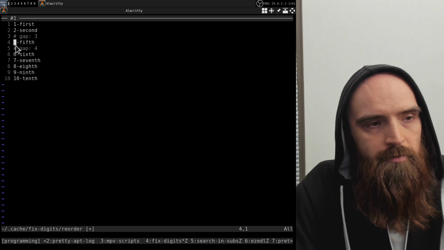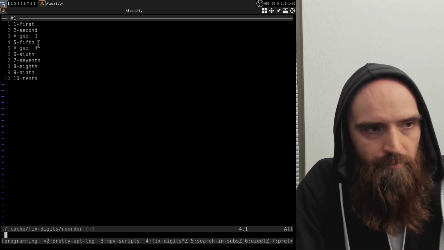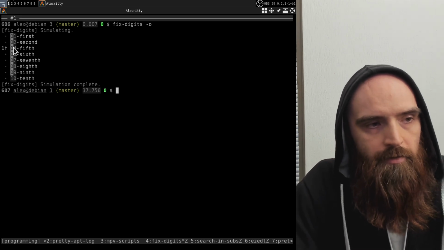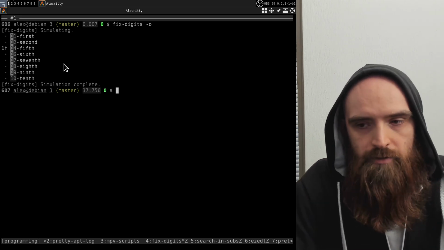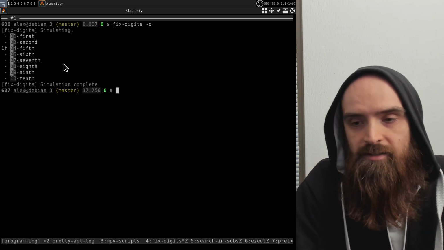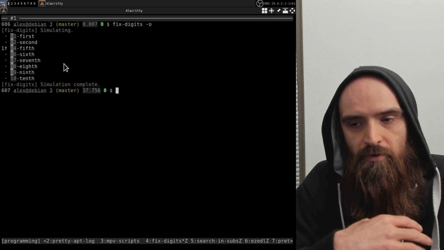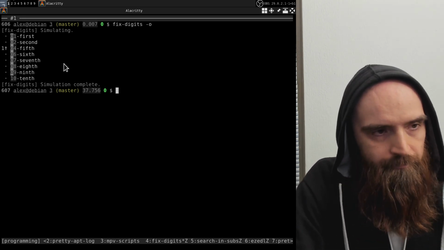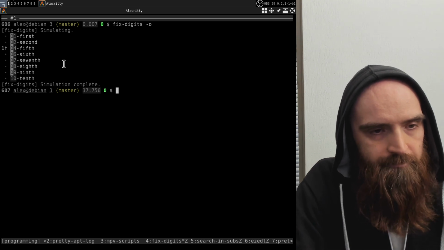I just moved this file into the position number 4, and we can see that in the output it was moved to 4. So the gap lines and the file lines work the same, essentially, in terms of how reordering happens. So that is gaps.